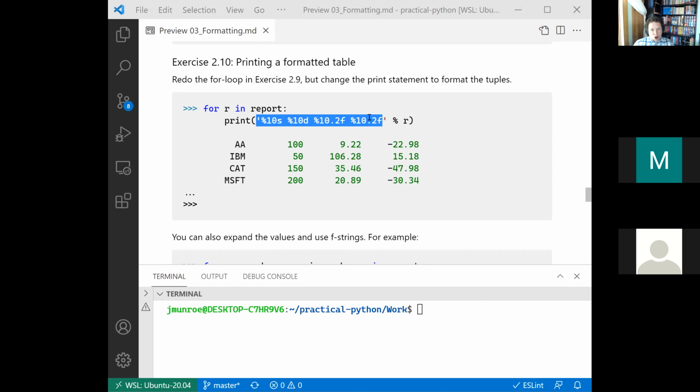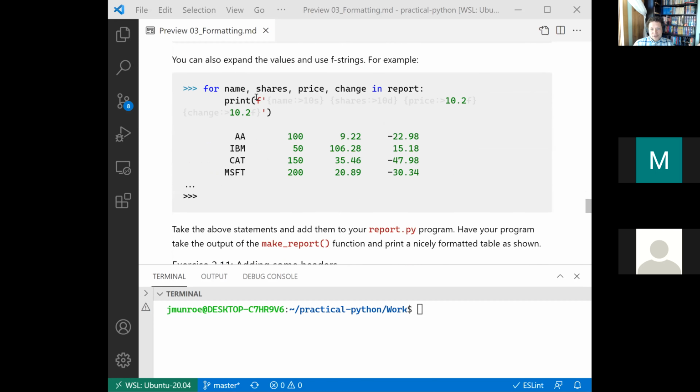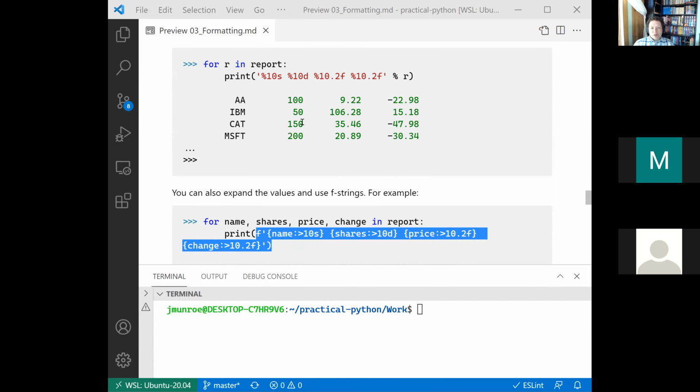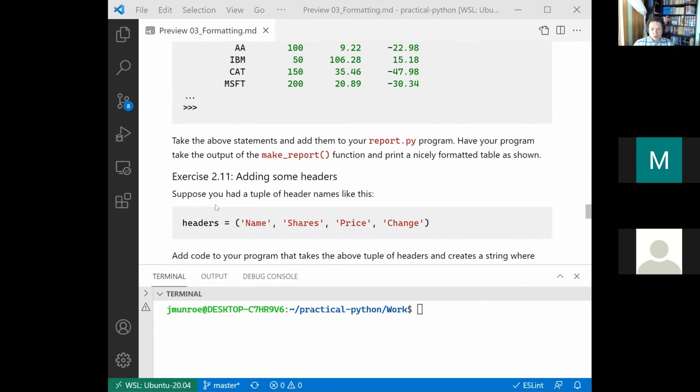There's times when you have 18 columns, and this can be incredibly hard to debug when you've got strings and integers and floating points. I find F strings to be very clear and very easy to read, even though they're longer to write out. There's something about programming, right? Even though it takes time to type out these characters, you're only really ever going to type them once. But you're going to read this code, or someone else is going to read this code, many, many times. So it's worth the effort to make your code readable. This is far more readable code than this code is, and more maintainable all the way through.